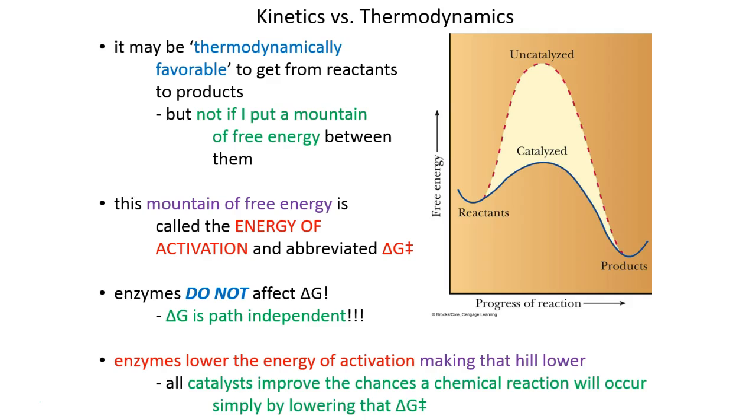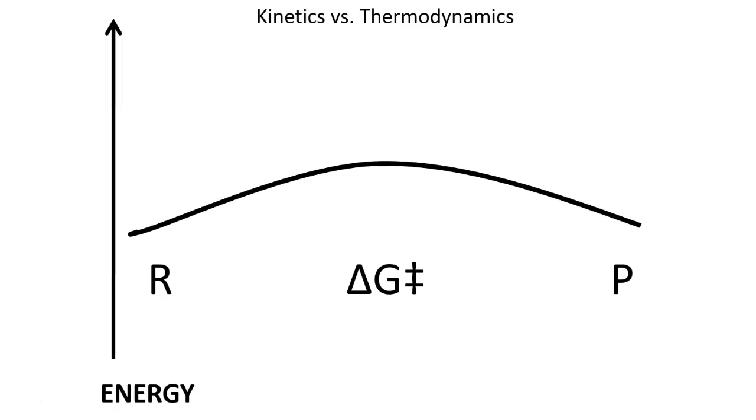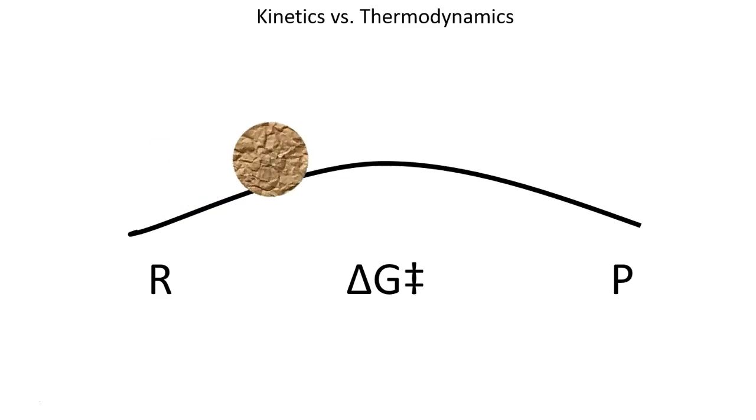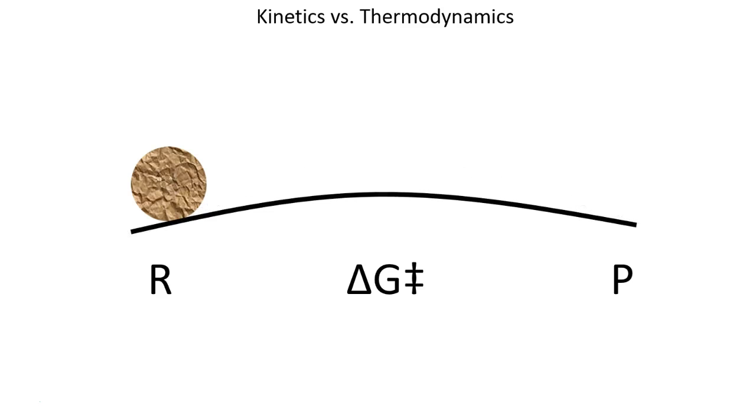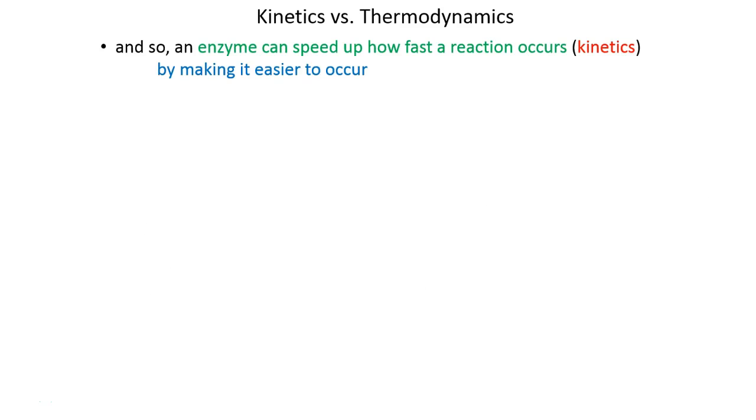catalyze biochemical reactions. All enzymes do, and all catalysis does, to improve the chances of a chemical reaction occurring and make those reactions occur more rapidly, is lowering delta G double dagger. And we go from an energy hill that is insurmountable because that hill is too high to, in the presence of an enzyme, lowering that hill and making it surmountable so that the reaction can go to completion. So enzymes make reactions more easy, and enzymes make reactions occur more rapidly by affecting these thermodynamic principles of energy requirements. That's where we tie into kinetics.